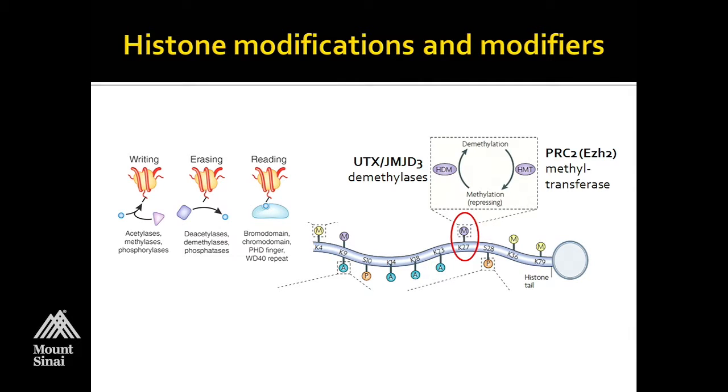So what do we know about this? Again, this is showing you the tail. This is the lysine 27. And we know that there are a number of enzymes that are important for either depositing methylation marks or removing those methylation marks. The main one to deposit the methyl mark onto this lysine 27 is the PRC2 complex, and the actual methyltransferase is called EZH2. And then it's this UTX or Jumonji group that is important for removing those methyl groups. In addition to these writers and erasers, there are obviously a number of proteins within the cell that then read those marks and determine whether those genes should be expressed or not.